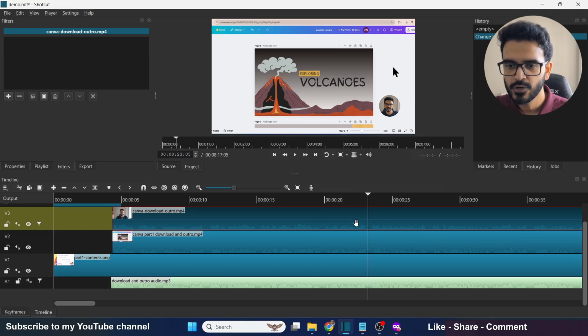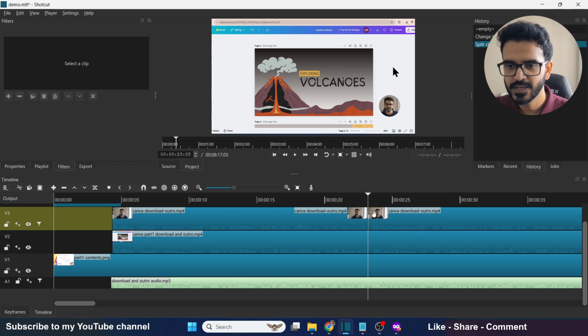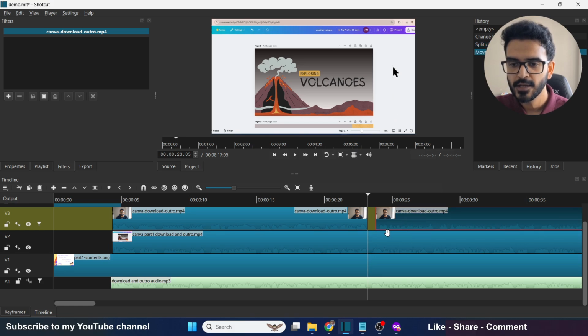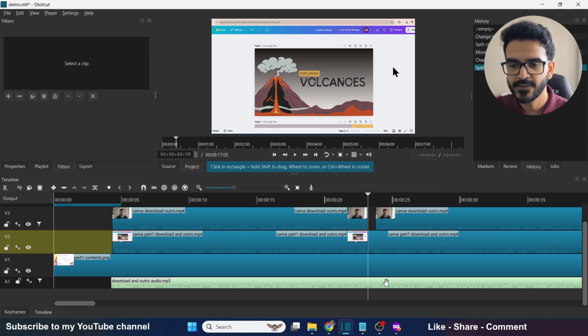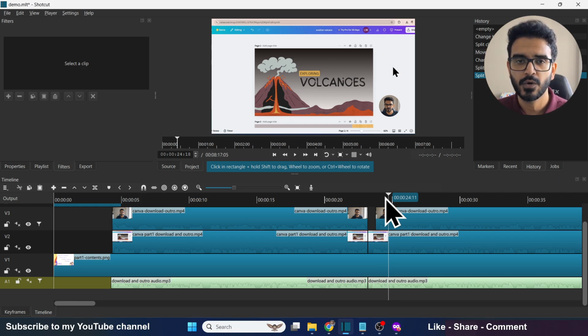So let's say I want to cut the video at this particular point. If I press the button S, or if I click this button here to split the video at the playhead, then of course I can move these around, which is great. But then if I have multiple tracks, now I would have to do that for every track manually. Now imagine doing that multiple times if you have to split sections of your video.